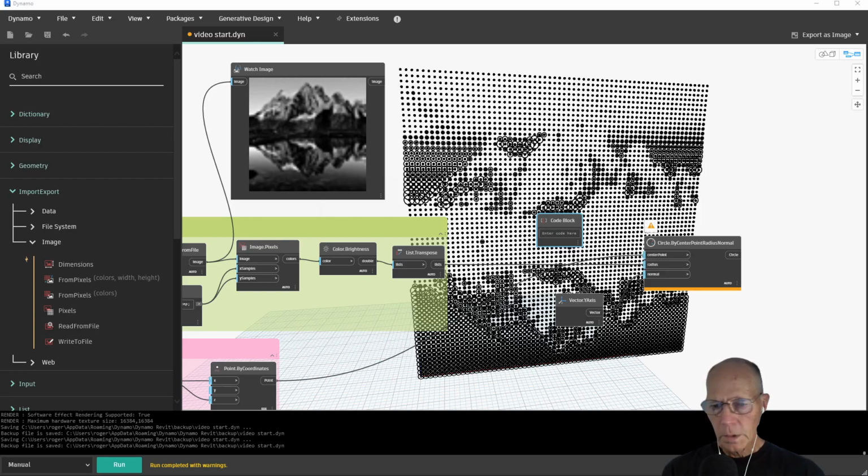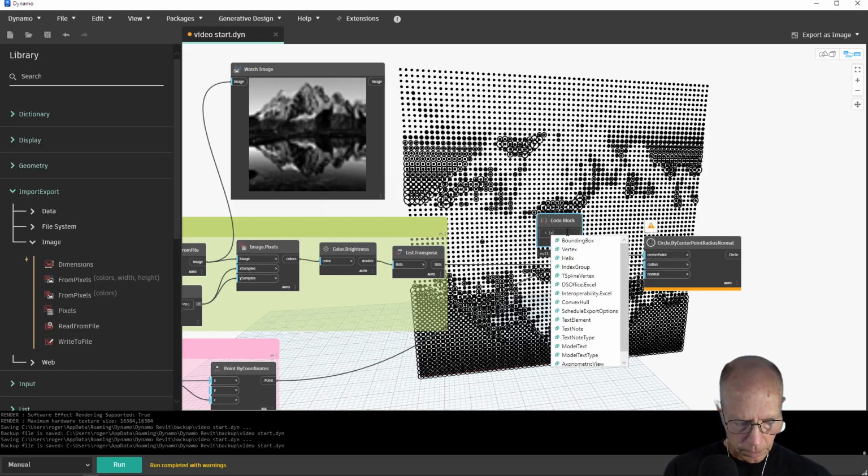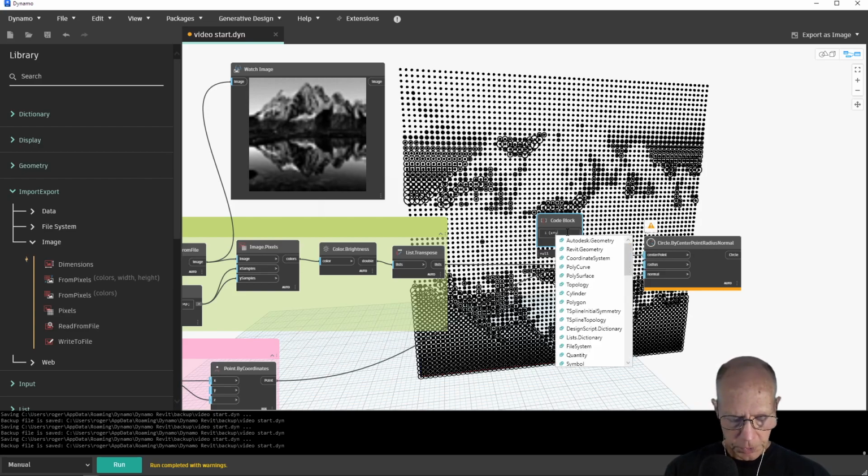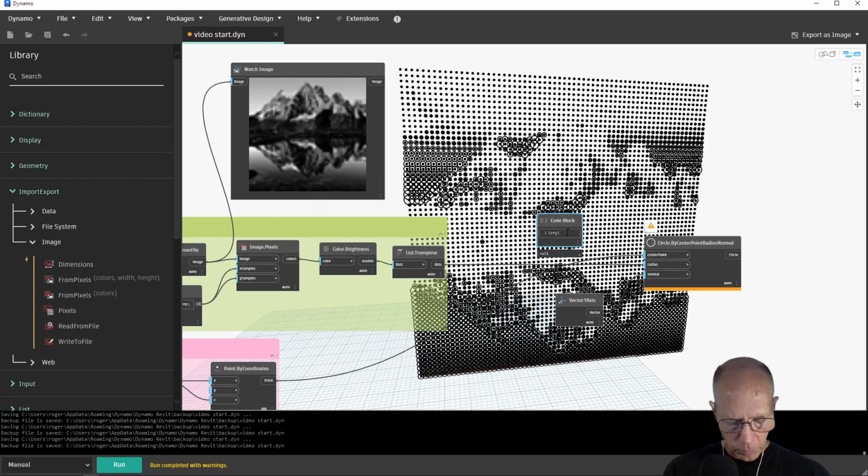The way I'd written this before was, in parentheses, we're going to take x times y, x being the data that's coming out of our brightness, times y, which will be our adjuster. And then we're going to add in 0.01.